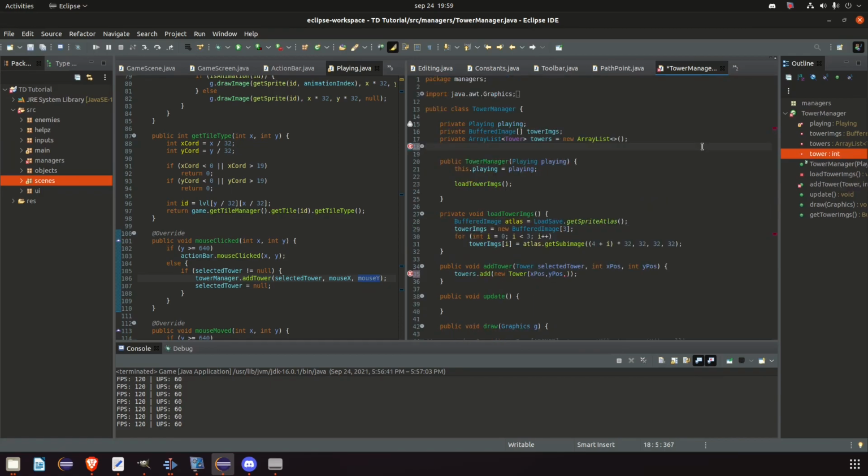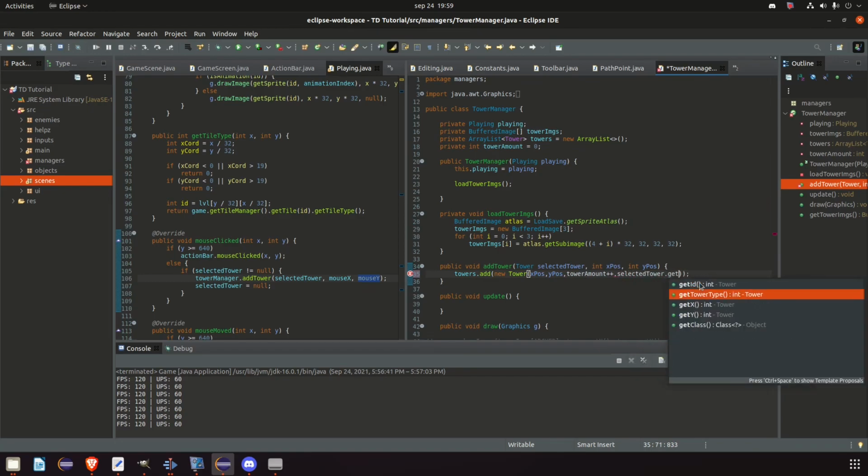We're going to add a variable called private int tower amount, equals 0. So every time we add a new tower, we increase tower amount: tower amount plus plus. And here we need a tower type, which we have in selected. So selected tower.get tower type.